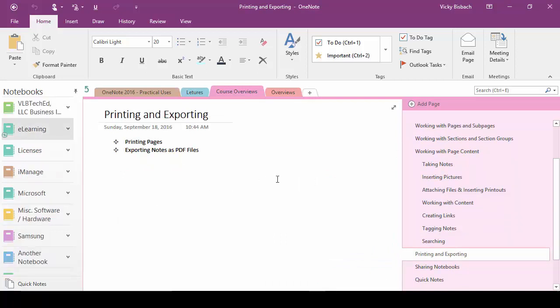To me, the packaging process is great when you're done with a notebook. You no longer want to keep it out on your system. Instead of just closing it, you can export it off of your system. Or if you've got some really important notebooks and you want to create additional archives of them to store elsewhere, you can do that as well. Because remember, when you're creating your OneNote notebooks, you don't have to store them all out on OneDrive. You can store them local as well.